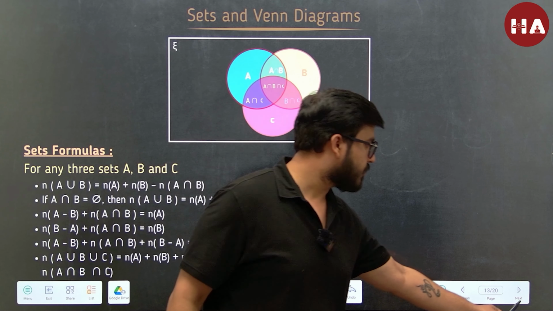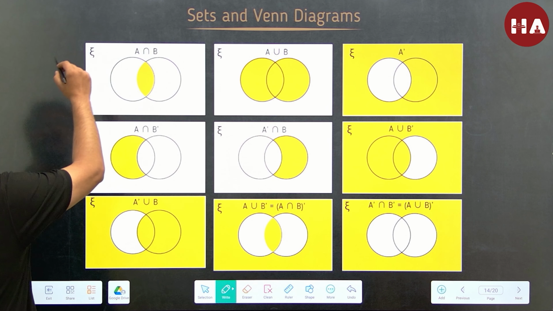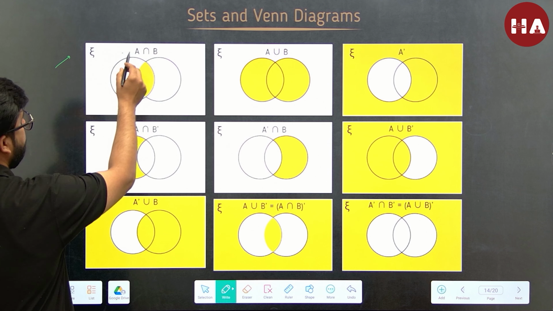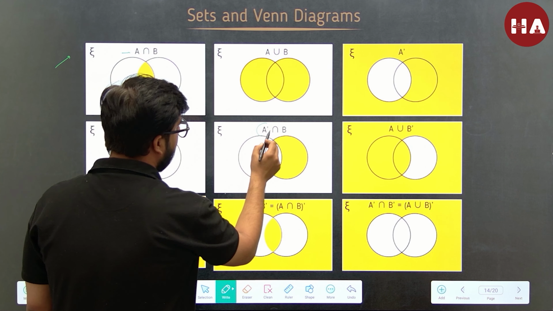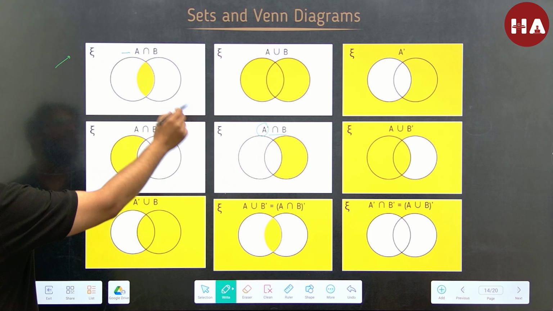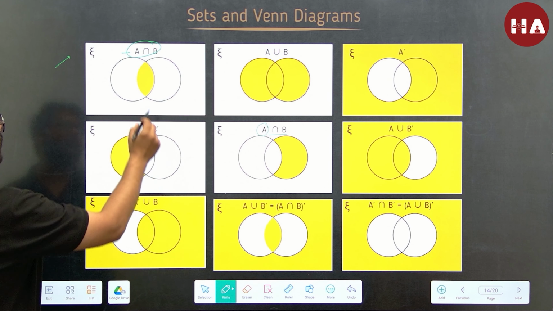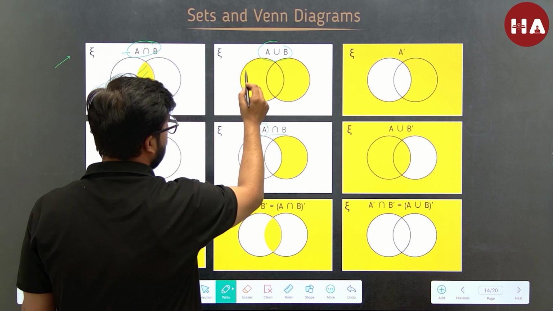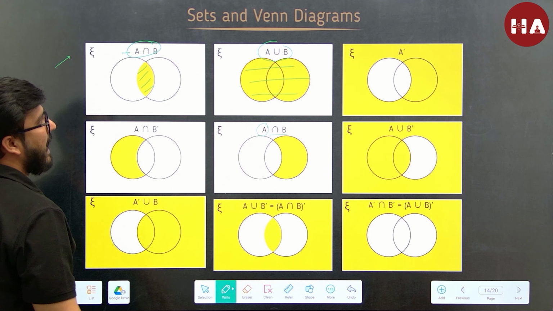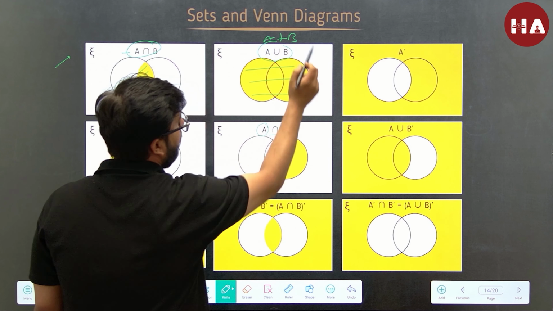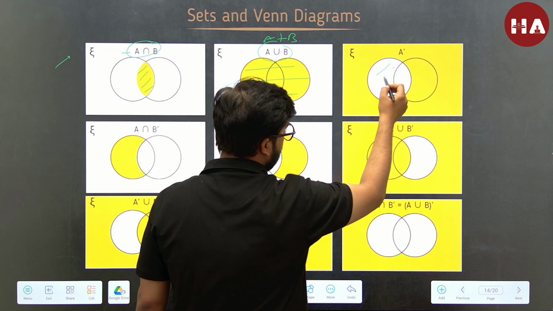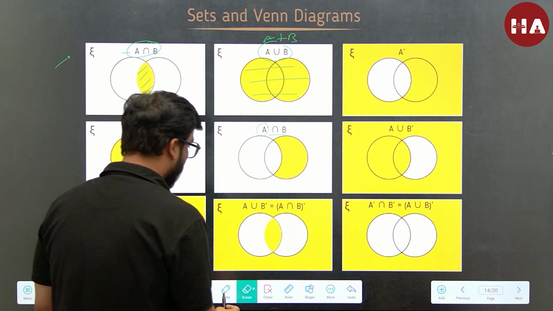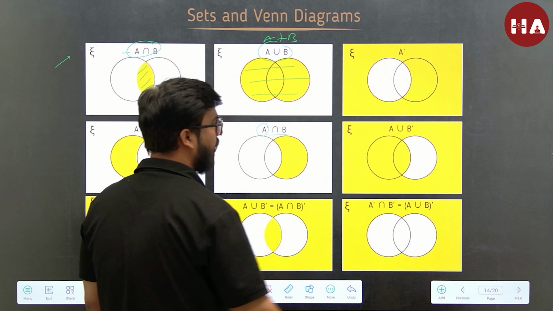Okay students, now let's move forward. These are the Venn diagrams that show different categorizations of union as well as intersection. This includes the complement parts, intersection as well as union. As you must know, the intersection is the common part between A and B, so this will be shaded. A union B will be what? You have to shade the region which is A plus B cumulatively. Okay, A complement, this should not be in A. So what should we do? The region that is not included in A will comprise A complement.